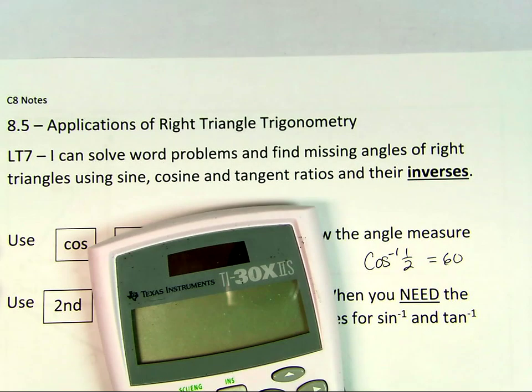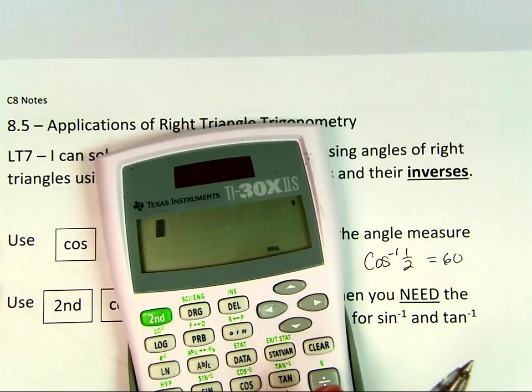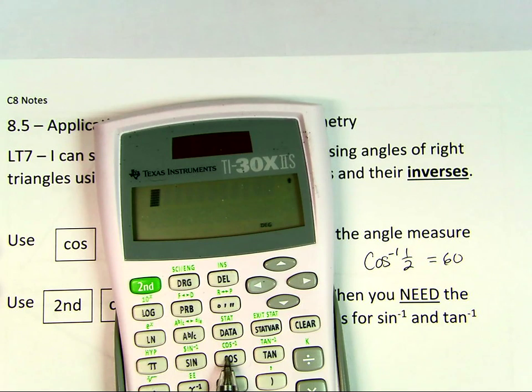Let me explain to you how to do it in your calculator. So if I say the cosine of 60, it tells me it's 1/2. If I use the second function, that green button here, it's probably a different color on yours. You can't see it. Let me show you. This little green button here. And then you see the cosine here. Above the cosine, you'll see a little cosine to the -1 power, sine to the -1 power, tangent to the -1 power. So when you hit the second function and then cosine, the inverse pops up.